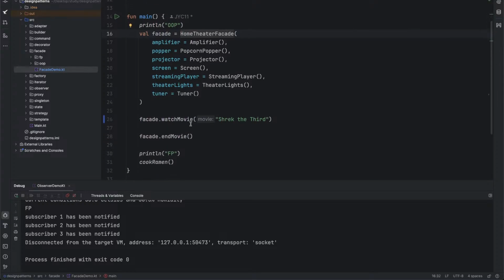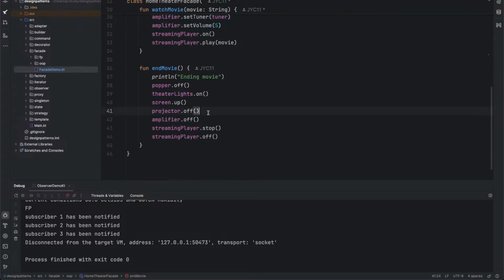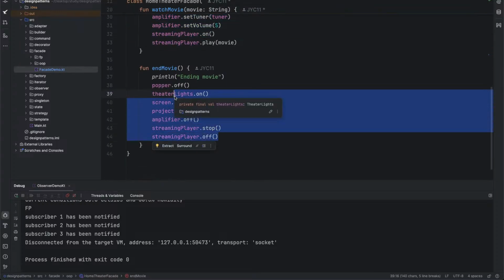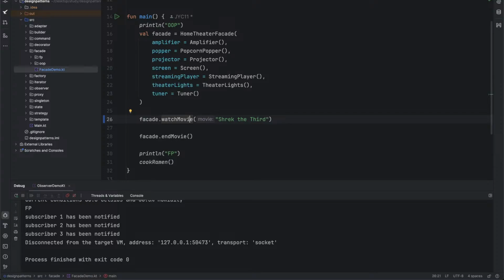So anyway, we watch a movie, all of these get called. We want to end the movie, all of these get called. Pretty simple. A lot of complexity hidden behind one function or one class. An example is a remote control, right? You could have one remote control for volume for your speakers, another for the cable input to your television, another for how the display is configured. Or you could just have a single remote controller act as a facade for all of those systems. It's the same idea.